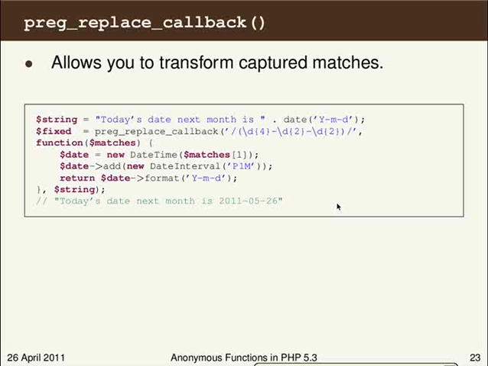So I'm going to grab the first one off of there, which is going to be my date, and use that to seed the DateTime object, and then I'm going to use a date interval to add 1 month to it, and return the formatted date. And of course, I'm operating on the string that I started with. So today's date next month is 2011-05-26. So that's a really interesting use case as well, as transformations of the captured values of your regular expressions.